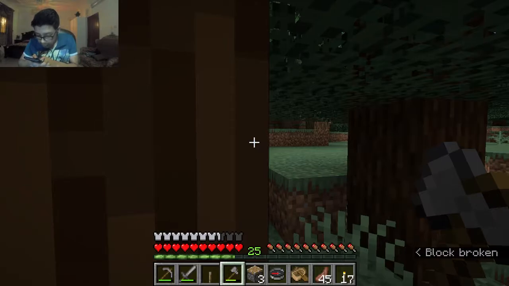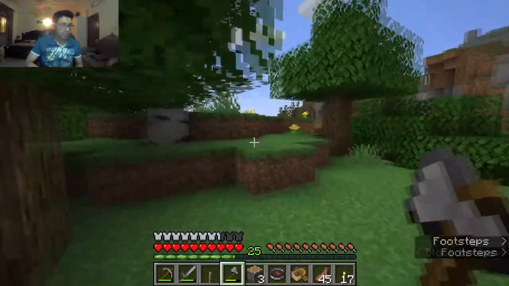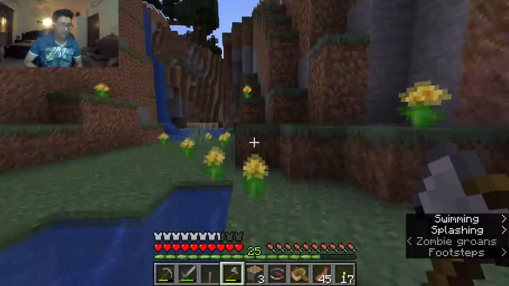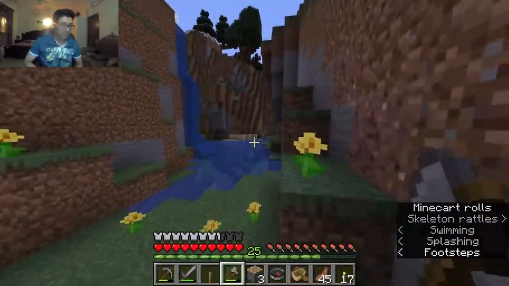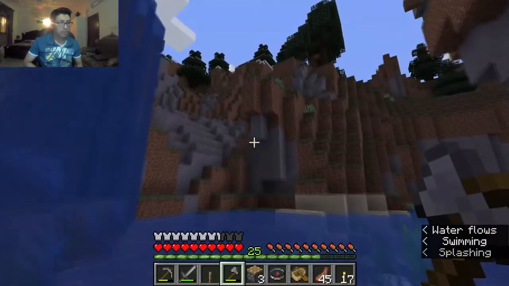So forest and a little bit of forest and then Taiga. Okay, so yeah, we are pretty much at the right spot. We need to stay in the borderline of extreme hills and taiga. Oh, there's zombies around me. There's stuff around me that I don't want.